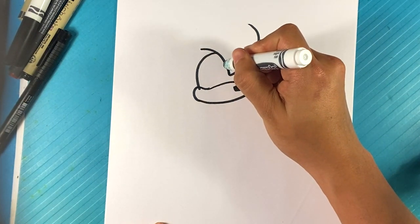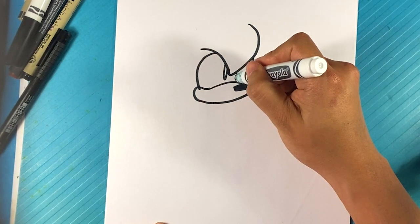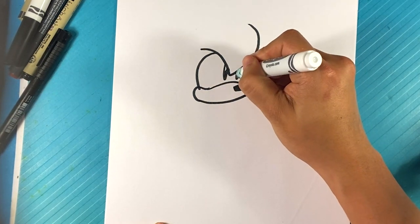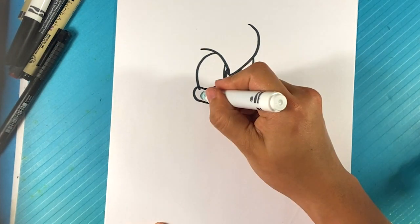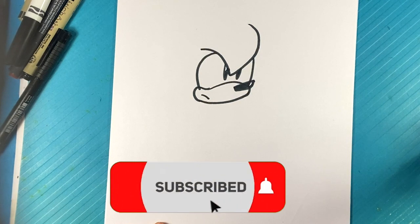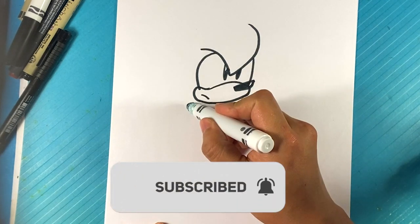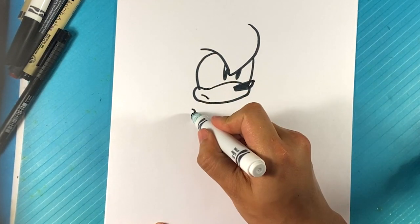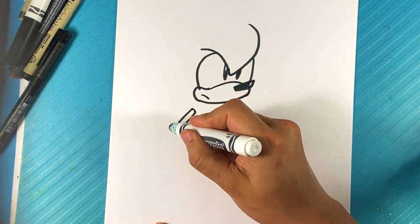Gonna go over here, line down like a U shape for the eye, line right for the U shape of the eye. Fill that in, fill that in. Really close together. Line down here for the angry brow. And what I'm gonna do here is I'm gonna find his arm. His arm's gonna be down here, and it's gonna pull out. It's basically a stick, right?